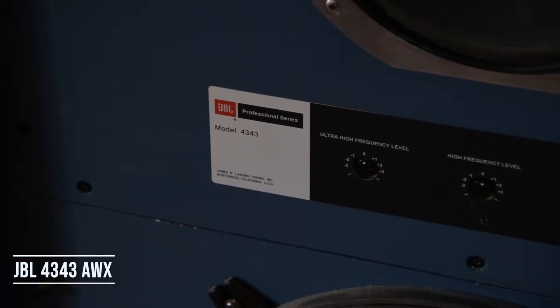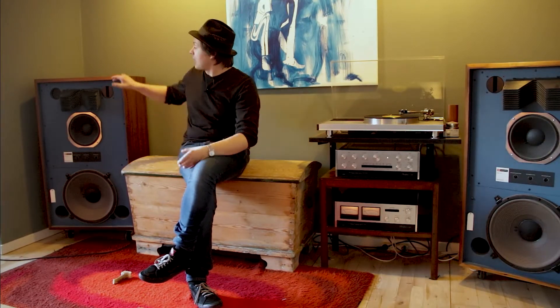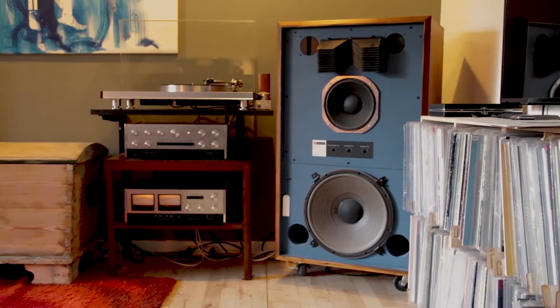And the last thing — the elephant in the room — my big JBL 4343 studio monitors. I love these. I spent six years collecting the drivers, then built my own replica enclosures based on plans I put together from the internet over the years. Unfortunately, two years ago when moving into this apartment, I dropped them from a moving van, so the enclosures have seen some damage. Luckily, the drivers and crossover didn't see any damage at all — so it's just the enclosures, and since I built them myself, I can build a new pair.